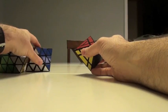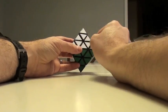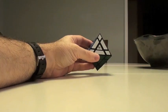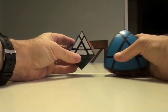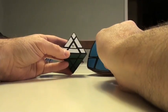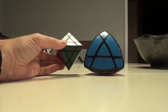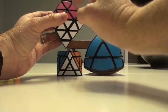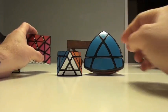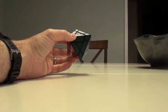This is a 3x3 octahedron, kind of a distant relative to this. What's interesting is if this looked like a pyraminx with a little extension down here, this also looks like a specific kind of pyraminx — in this case, the jinx pyraminx. It's got the same structures: center over here, edges over here, a little middle over here. So basically, this is a jinx pyraminx but pulled down over here to make an octahedron. And just like when you took a pyraminx and pulled it down and ended up with a 3x3 mod, that's kind of what you turn this into — you turn this from a jinx pyraminx into a 3x3 mod.